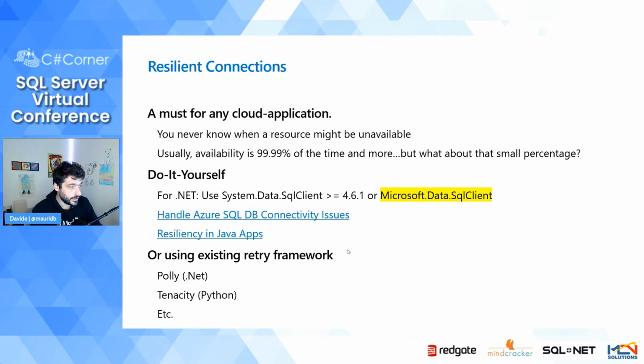Having said that, let me stress the highlighted part. Microsoft.Data.SqlClient should be the client you use to create your application. System.Data.SqlClient is in a kind of maintenance mode, because all the new features are and will be developed in Microsoft.Data.SqlClient, which is really a drop-in replacement for System.Data.SqlClient.